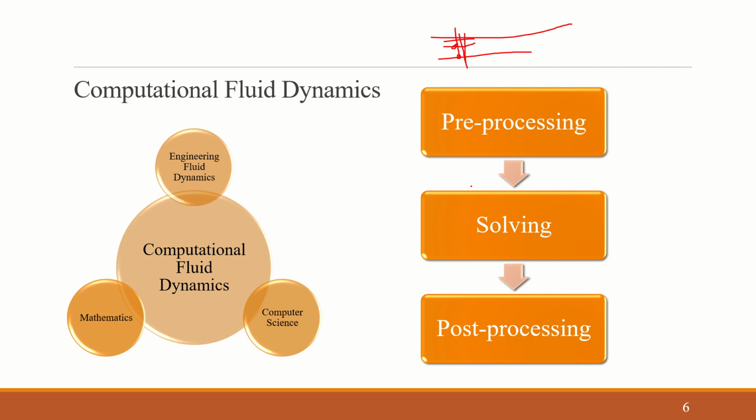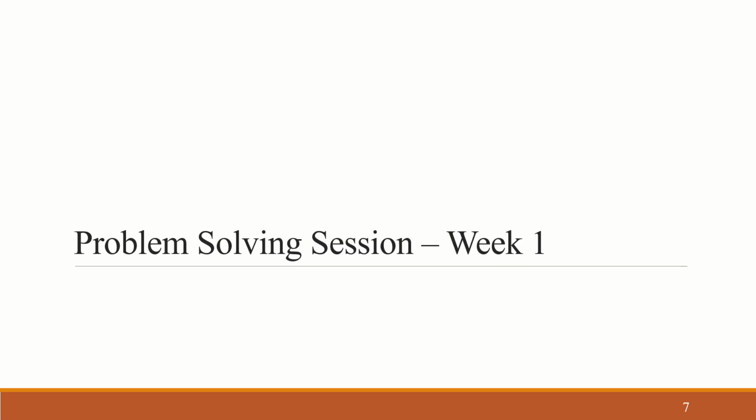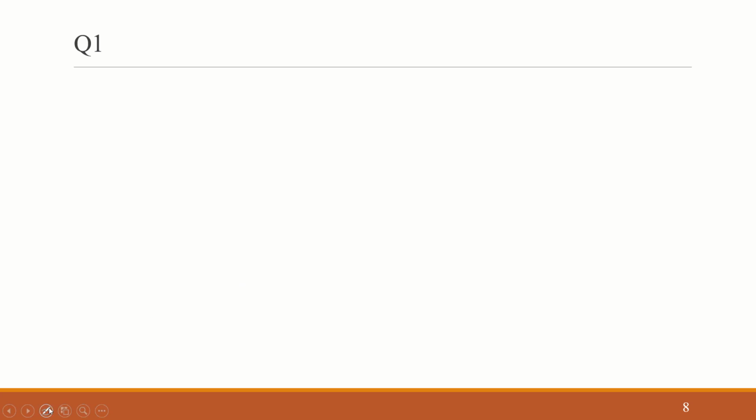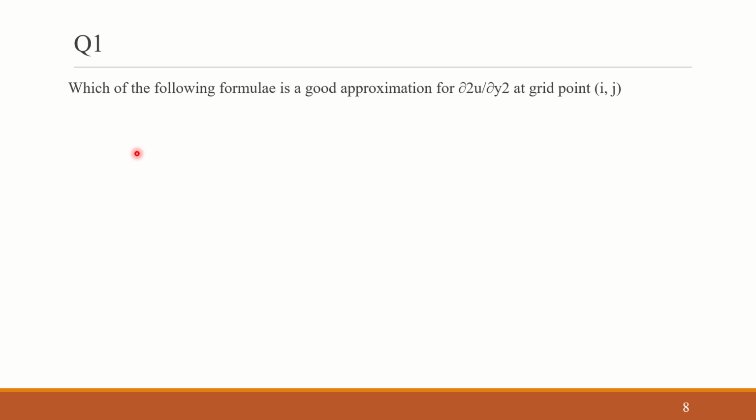So let us now move on to problem solving. For week 1, we have some practice problems and some sample problems. We'll start with practice problems. For question 1, if you have any answer, you can unmute yourself and say. These are simple questions only. So question 1, which of the following formulae is a good, okay, just a minute.